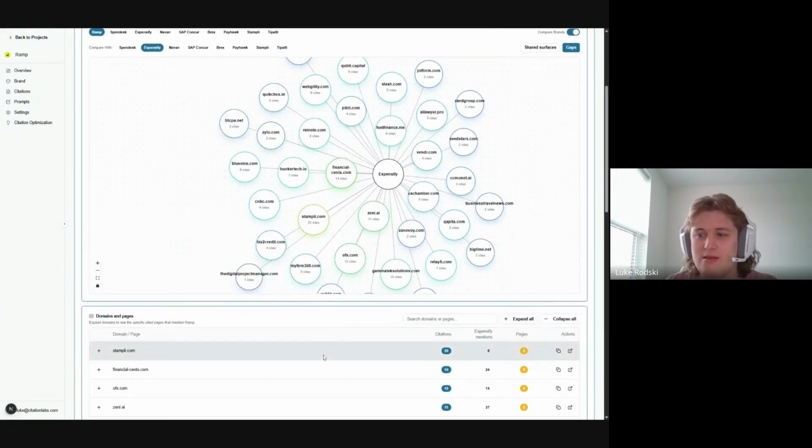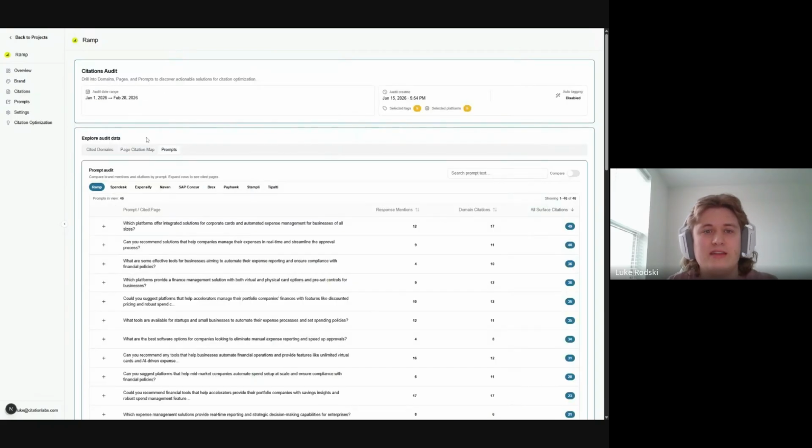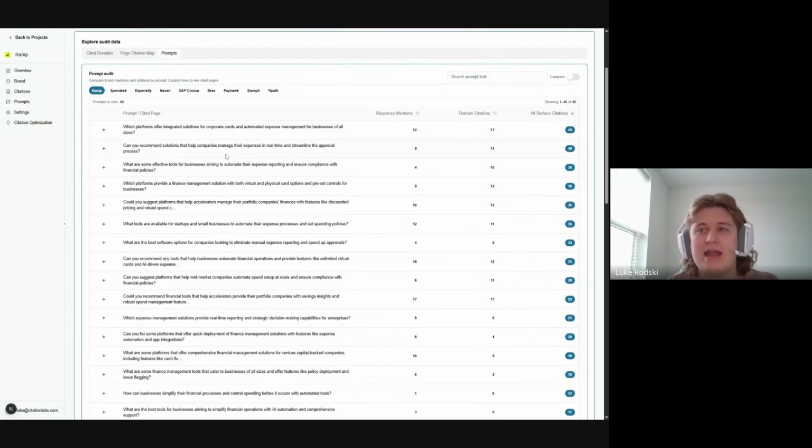The last view here is the prompts view. And this is similar to the page citation map, but we look at it from the angle of individual prompts.